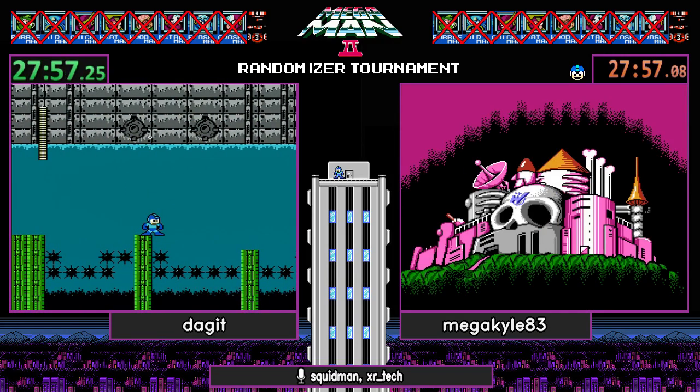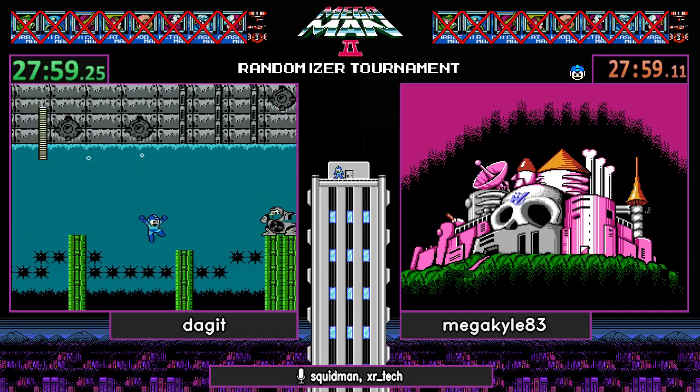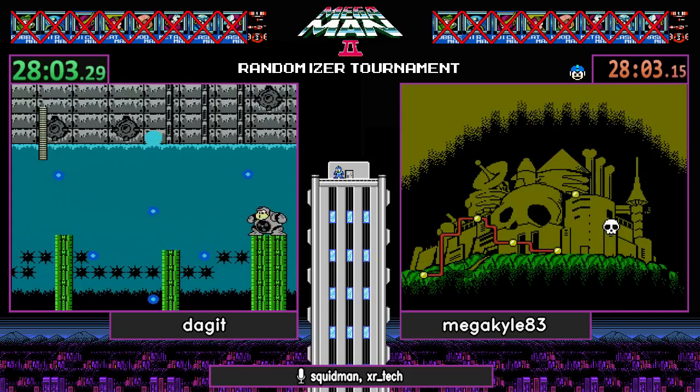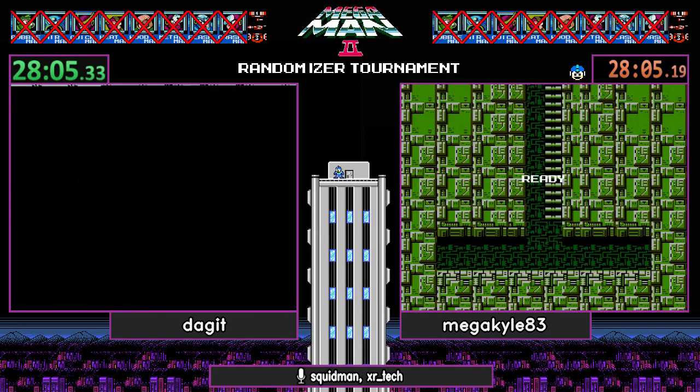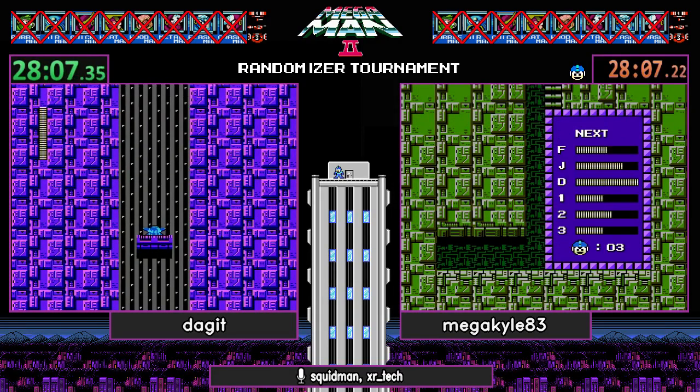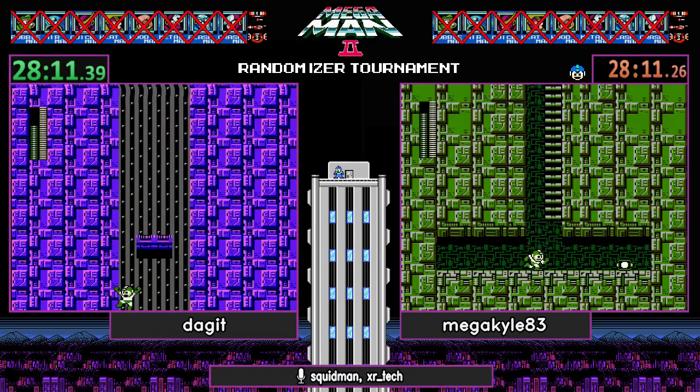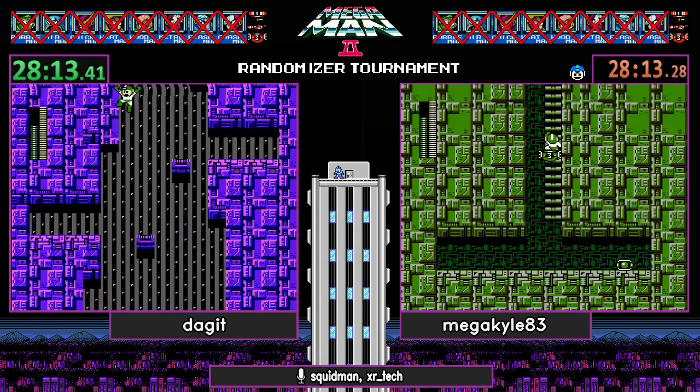And we just switched audio over to megakyle. Oh no, I think he's too low. Yeah, the thing about this jump is that you can actually make a small jump and not actually breach the surface of the water in order to pause buffer your way to that ledge.